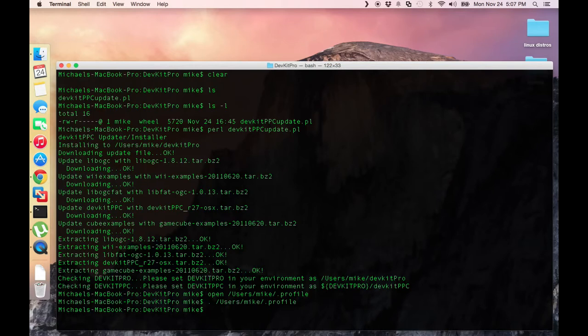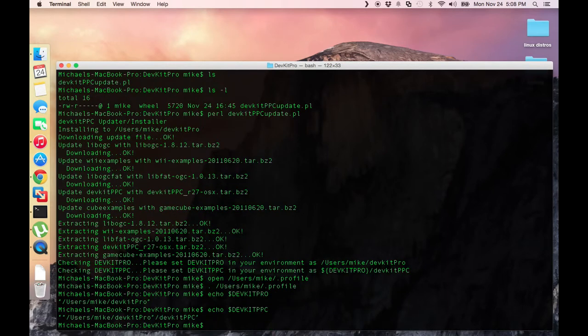So now, if I type echo $DevKitPro, it should give me the path to the DevKitPro. So it tells me /users/Mike/DevKitPro. And same if I do $DevKitPPC, it'll say, hey, /users/Mike/DevKitPro/DevKitPPC.